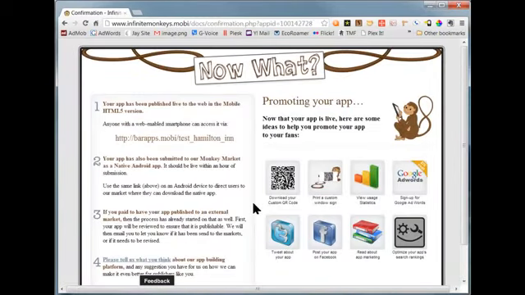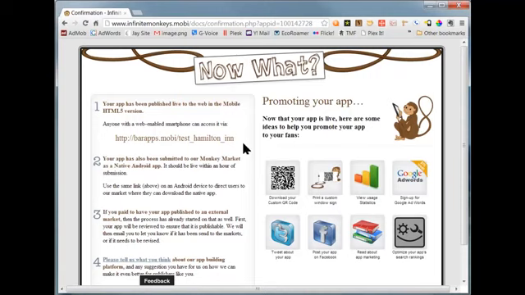Now, within an hour, that app will have the native Android version in the Monkey Market at the URL that you see here. Instantly, you'll have the HTML5 version that can be run on over 5,000 kinds of mobile devices around the world. And if you have chosen to publish it to the Android or Apple markets, those will be published as well in time. Android is usually within a day. Apple takes several days to up to a week for them to do their review.